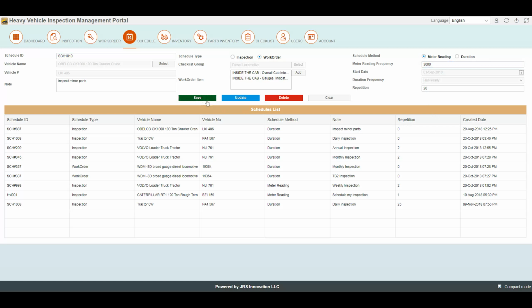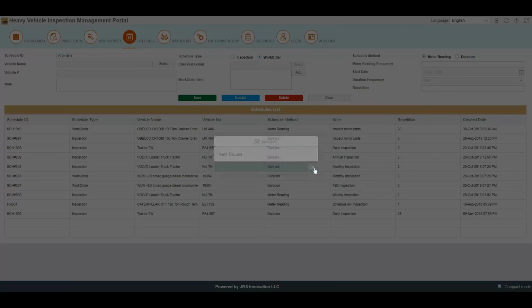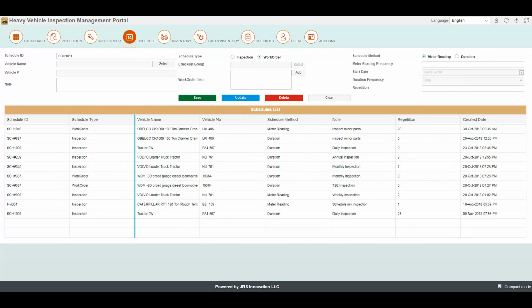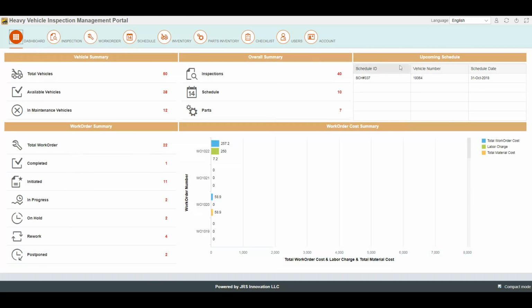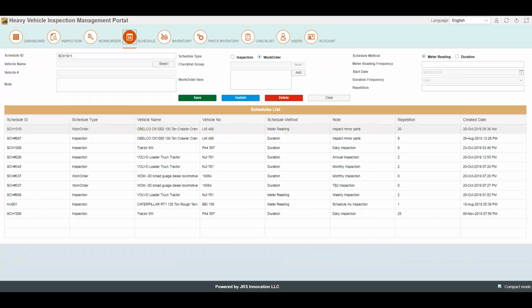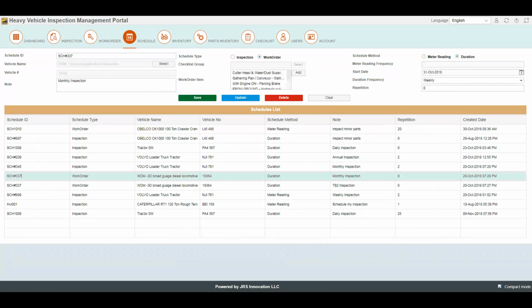When such schedules are created, so we see that this is a new schedule being created. And when there is time, they would appear here. So it tells them that there is an upcoming schedule for tomorrow. And schedule number 337 will have all the details on what would be part of that schedule. This is the 337. And the user will have all the details of what they need to conduct as part of this.